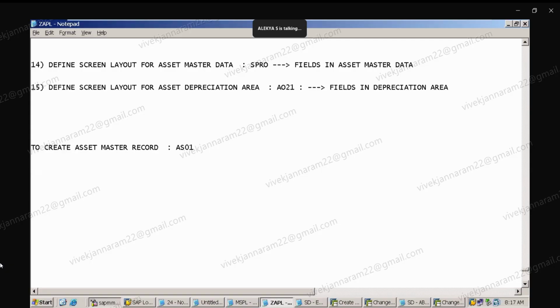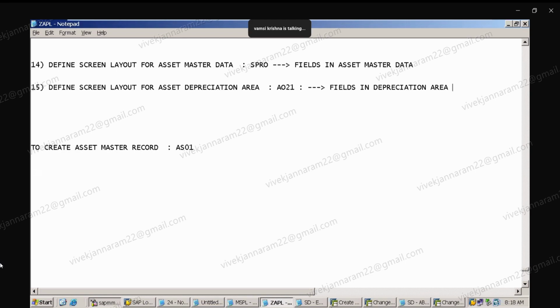Sir, so we do not need to tick anything in these two steps, right? No need to tick. As per the client requirement, right now, whatever standard are there, those only we will use. And if any requirement is there, client says something changes, then according to that, we will adjust the relevant screen layout. So like this, we can control any screens. We can control all the screen layouts, all the depreciation screens, and different asset master screens also you can control.